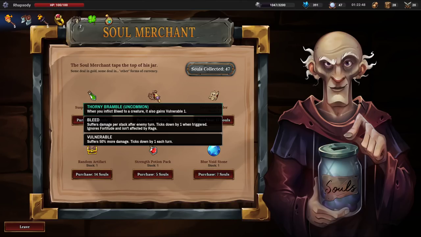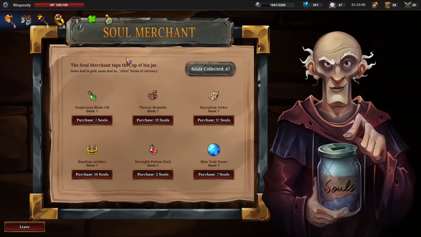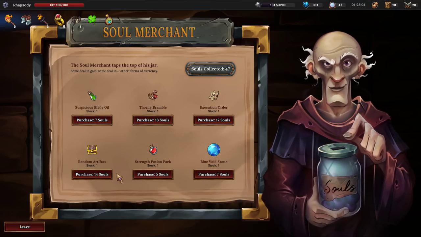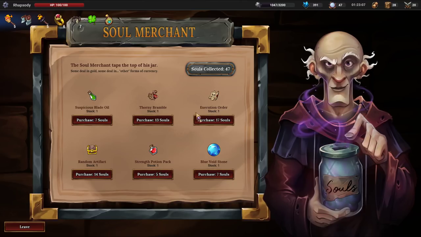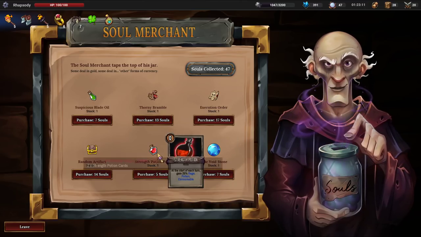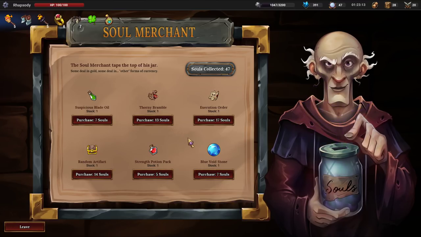I feel like we're overstacking the amount of vulnerable we need on the target at this point if we take this. Are we? Do they tend to always be vulnerable by that point? Not necessarily. Okay, so I have 47 to spend here, so that's 21 and 30, 51, if we wanted to take Random Artifact as well as both of these. So I do have to give up on one of them.